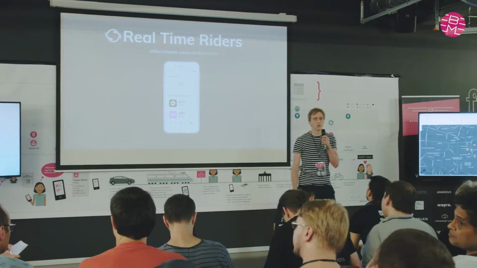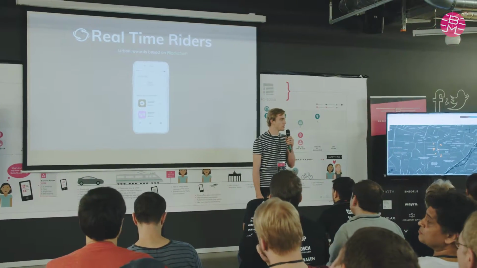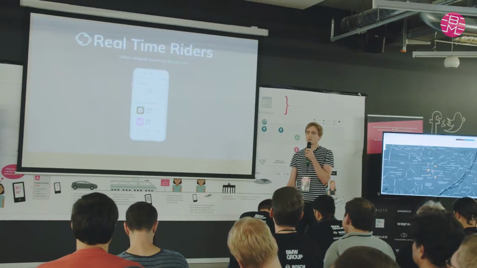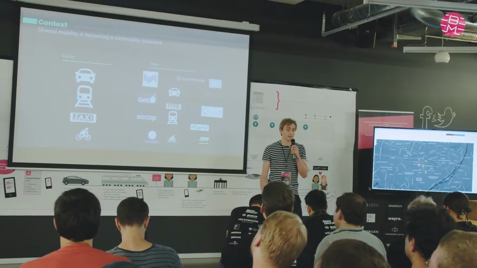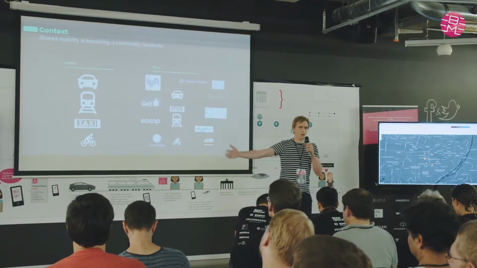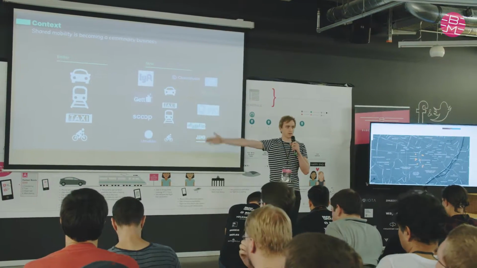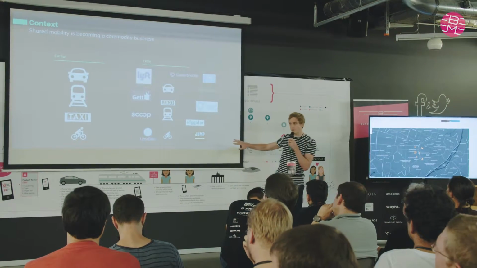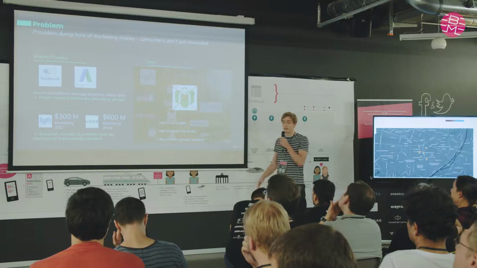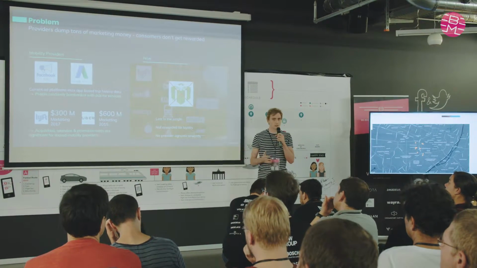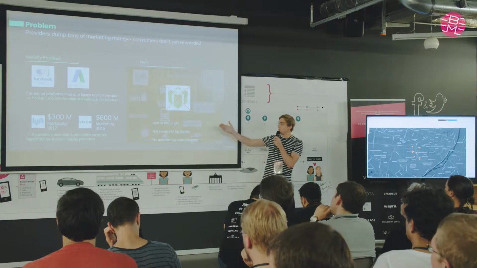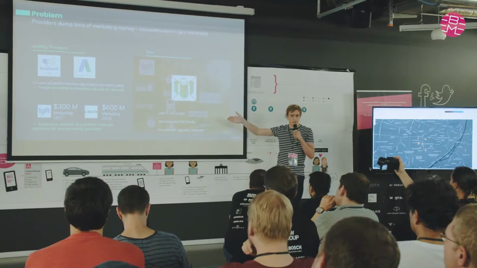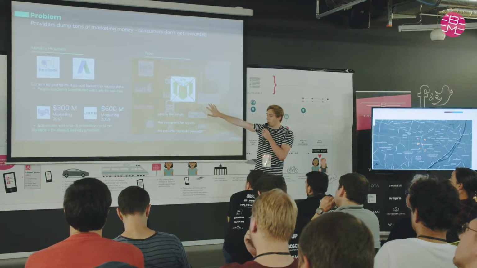We're real-time riders, and what we've created is a loyalty program for urban mobility based on blockchain technology. So let's have a look at the provider landscape in urban settings. Some years ago we only had the very common old standard providers, but nowadays we have a huge amount of different providers, and it's almost like a jungle where you have to navigate through these different options you have all day. And one problem here is that you're not really rewarded for being loyal to one of these providers. So that's one problem for the consumer.